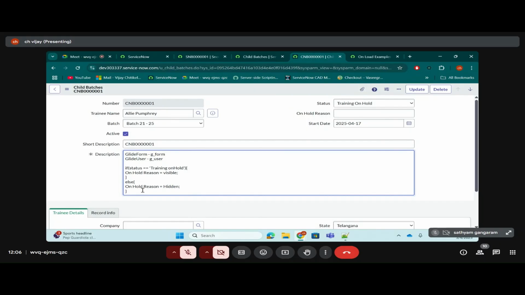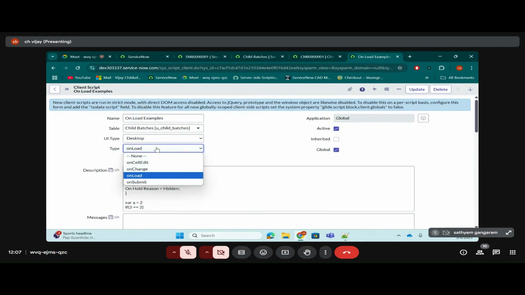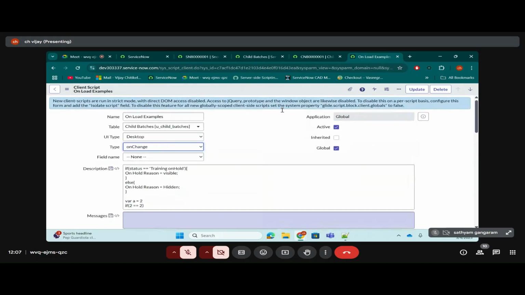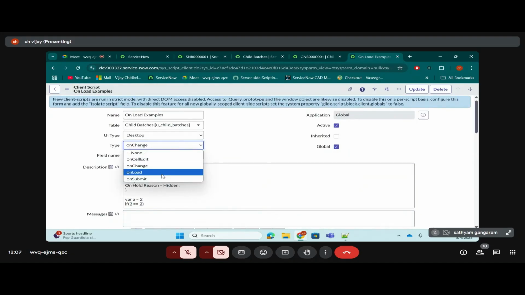Hi Vijay, could you give some assignments on the onload method? No, we'll give you once this is completed because it's not done yet. Let me finish the concept, then we'll give you. It's not about onLoad, onChange, onSubmit; the code you write will be the same. If, let's say, on change your type is changing and you need to make some field mandatory, you write the same code, it will not change. The way it will execute will change. That's it.